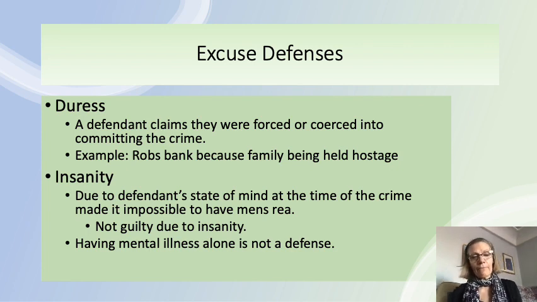You could have a significant mental illness like schizophrenia, but if the prosecution can prove that at the moment of the crime you were actually capable of understanding the consequences of your actions and engaging in a willful action, then yeah, you might have a mental illness, but you didn't rise to the level of actually being insane at the moment you committed the crime.